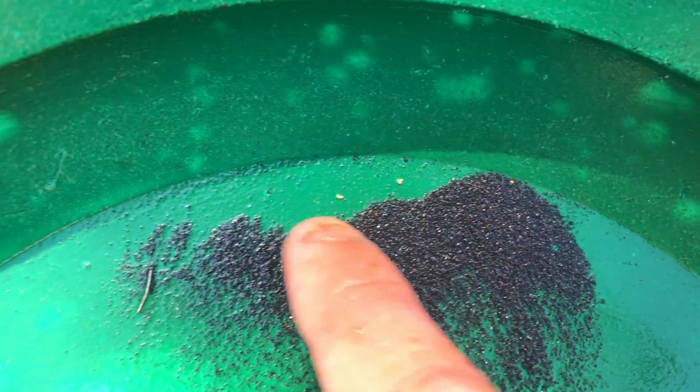Got a little bit of wire and 3 little specks of gold. I honestly thought we would get at least 4 ounces out of that one, but oh well. What we shall do is go for a little bit of a wander and just see if we cannot find another crevice somewhere.